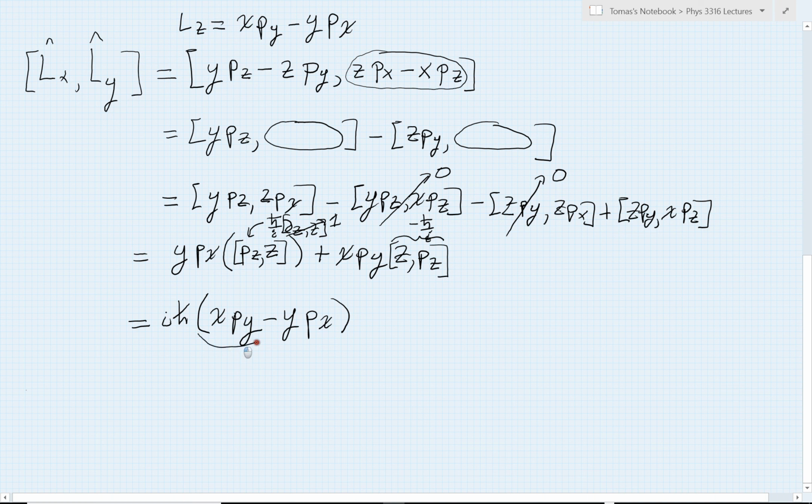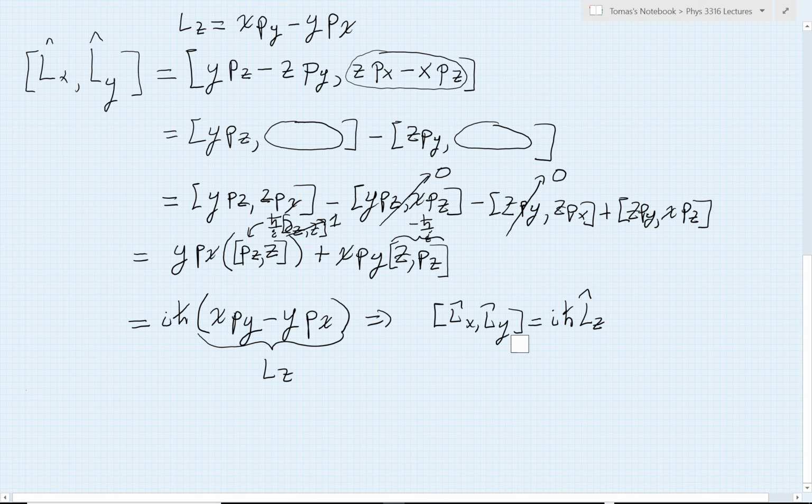So the final result then, this is going to be the Lz operator, is that the commutator of Lx with Ly is a nice, simple expression. It's just plus i h bar times Lz. And oh, I broke down and I wrote my hats. I'm really not supposed to be writing the hats, but there you have them. Okay, now we can do two key things with this. The first thing is now we are prepared to complete our original expression.